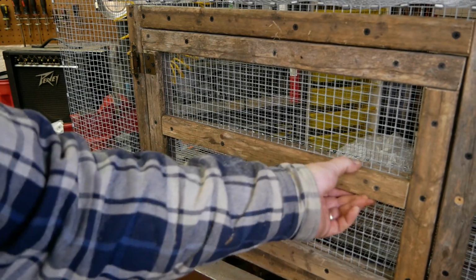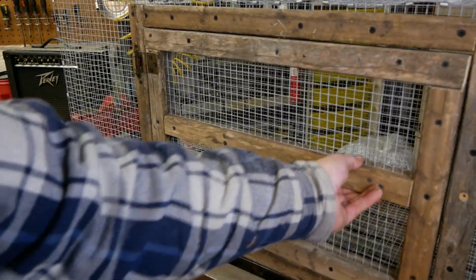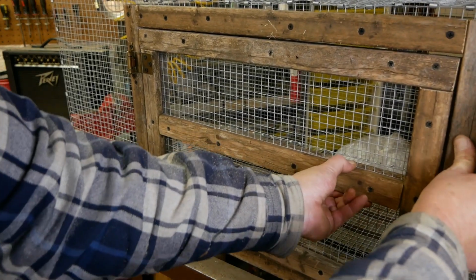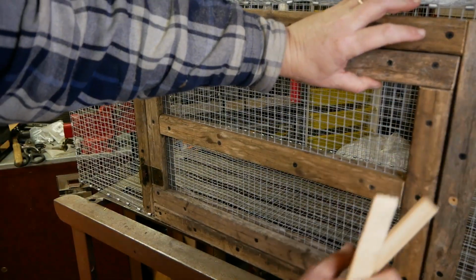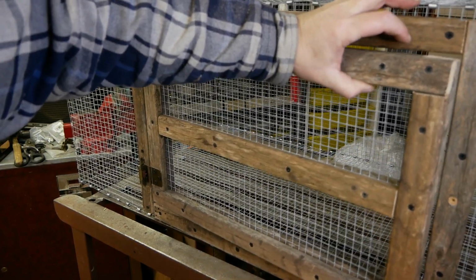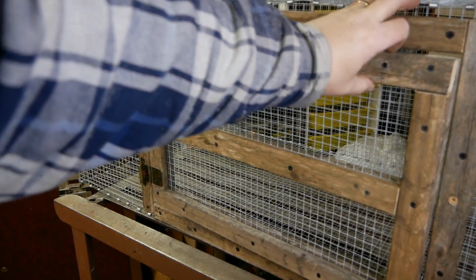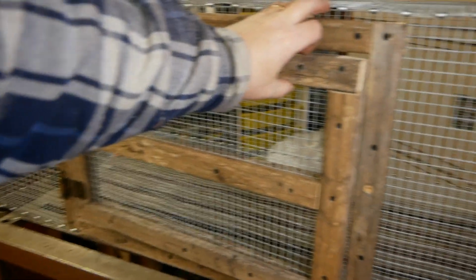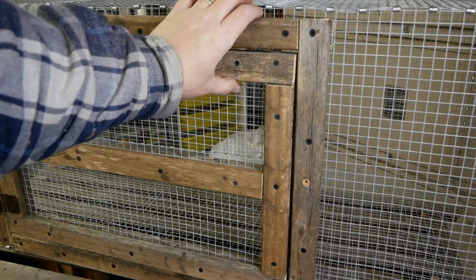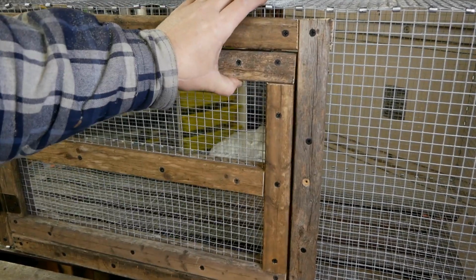Okay, took all the spacers out. Now I should be able to open it. I'm getting a little bit of interference right there on that top corner. Right there. I'm not sure it's going to be enough of an issue to make a difference. It's actually working pretty well.